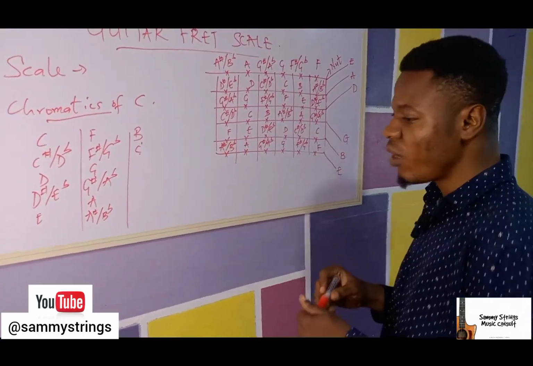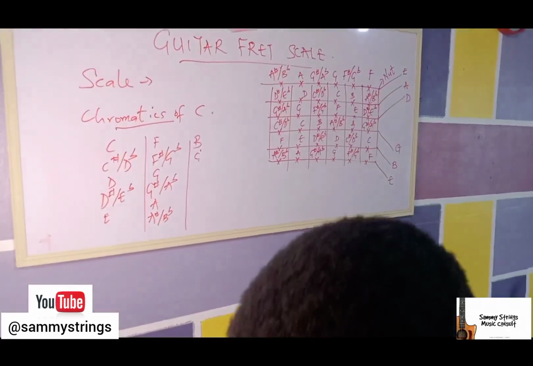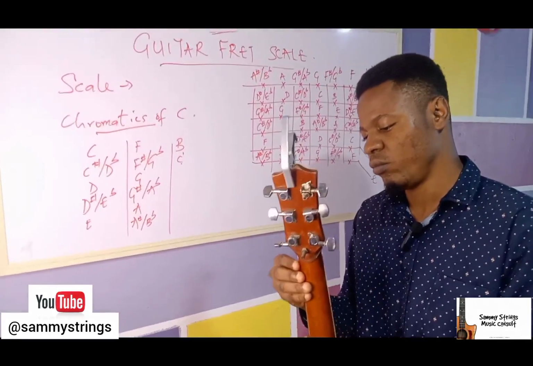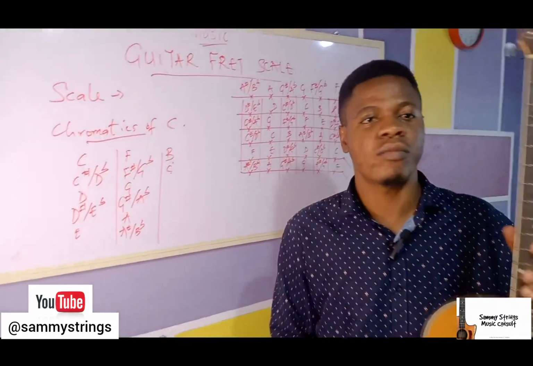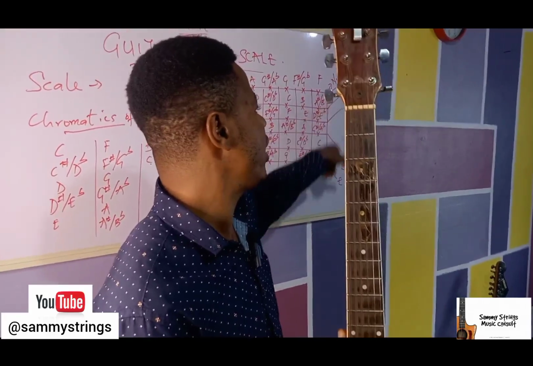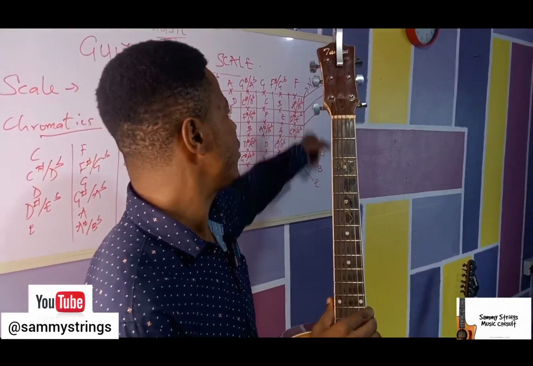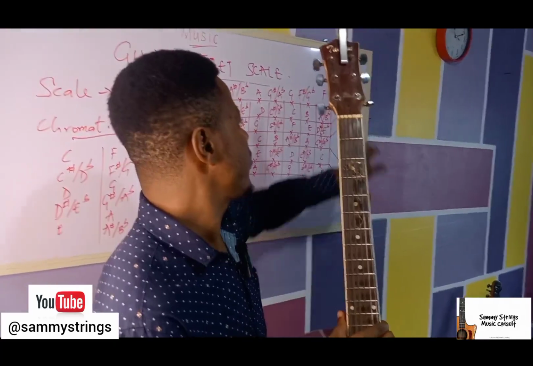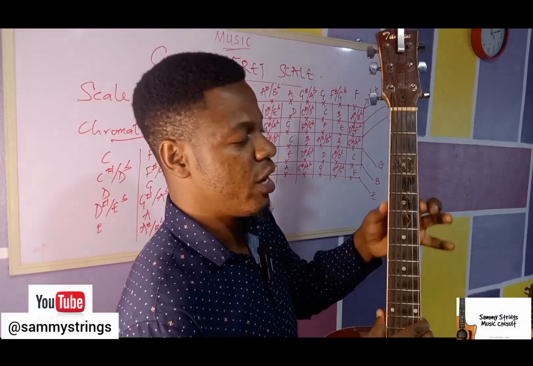Now, a practical experiment of what I just explained here, making use of the guitar. Here, I have this very vertical line representing my note, which is this. Then immediately after the note, I have the first fret, which is this very fret. Then the second, the third, the fourth, the fifth, and the sixth.